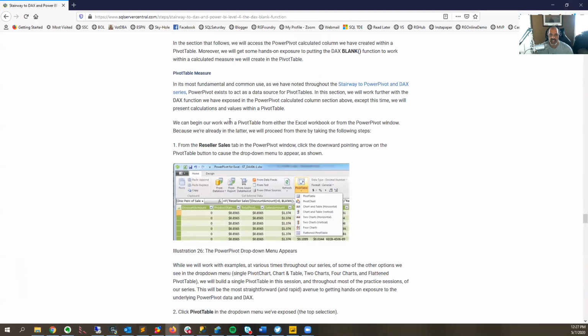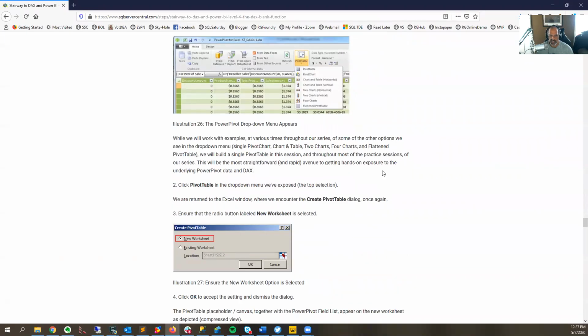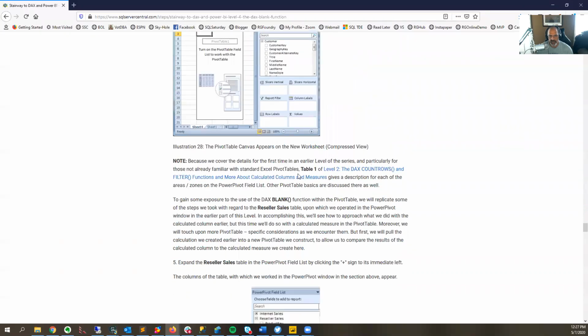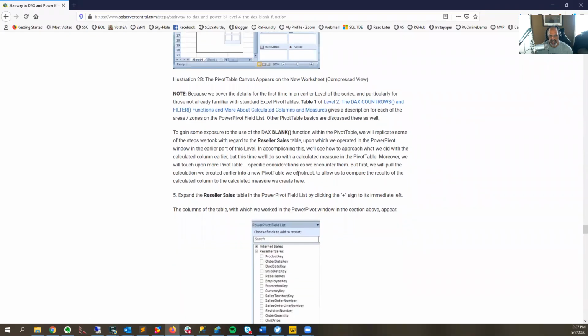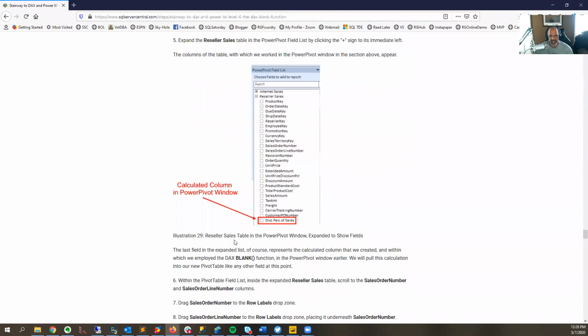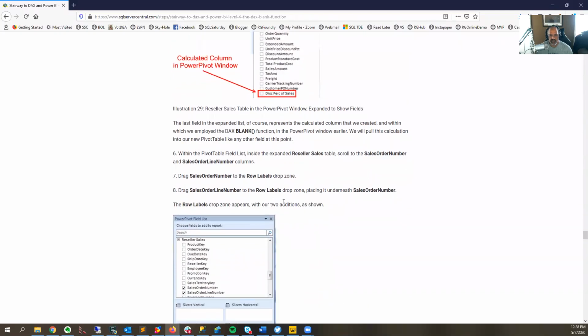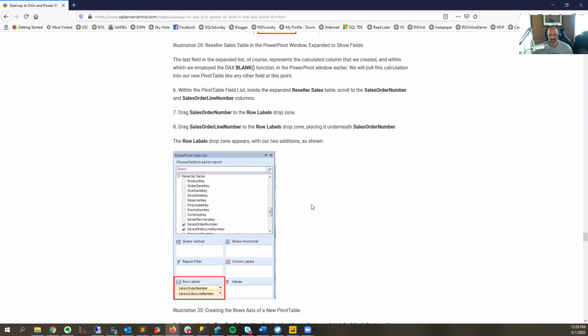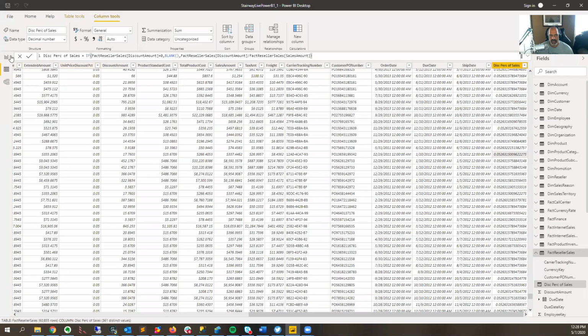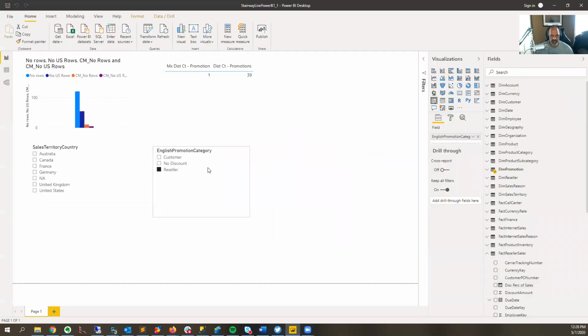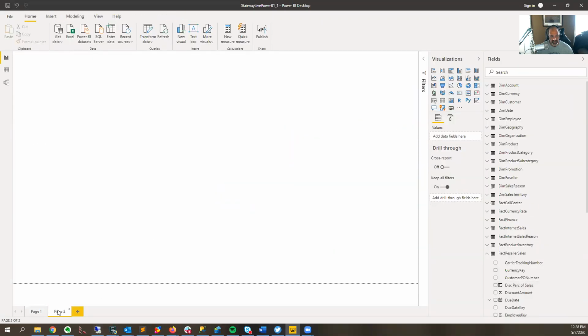So in Power Pivot, I assume that we're trying to create measures that we're going to use in our tables in our visualization display. So we're not going to create a pivot table. We'll just do another table there. So what will we do? So we've got a calculated column, and so we're going to drag that into the row labels. Oh no, we're going to drag sales order number and sales into labels. I'm slightly worried how this is going to work, but let's add a new page. So let's do this, class 3.